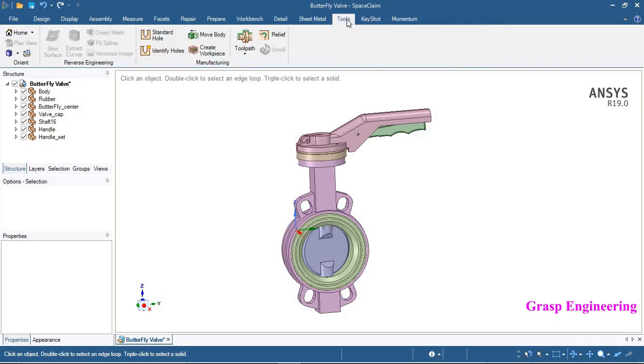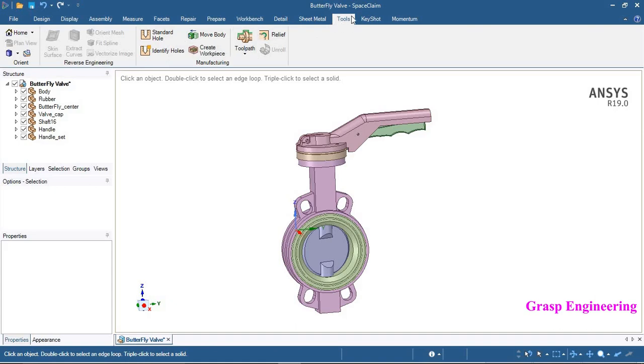Next to that, you will find further features or tabs which are basically used for manufacturing, in order to create a standard hole, to create workpieces, and to move the geometry. So it is basically a manufacturing toolbar. And here you will also find the reverse engineering toolbars.